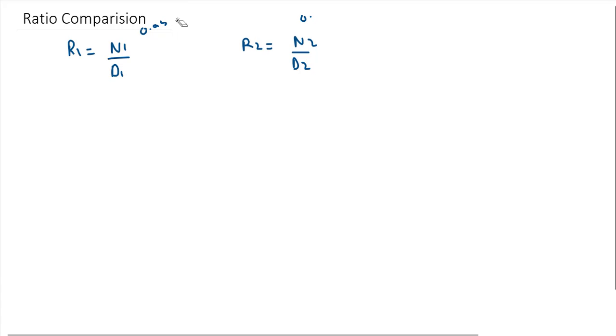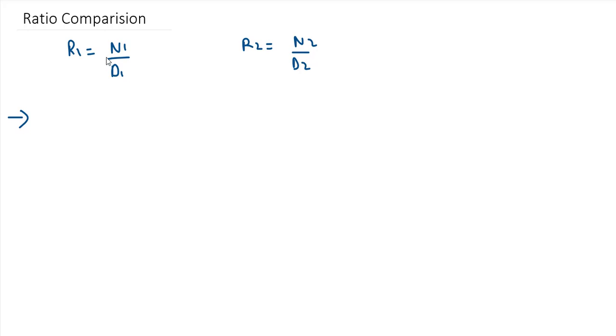But in the exam you do not have to calculate every time. Based on the numbers given in the numerator and denominator of the ratio, you can use certain tricks to identify which of the ratios is bigger. So let us explore one by one. We'll consider four different cases. In the first case, we'll keep the denominator constant, and in the second case, we'll keep the numerator constant, and see how to identify which of the ratios is bigger.